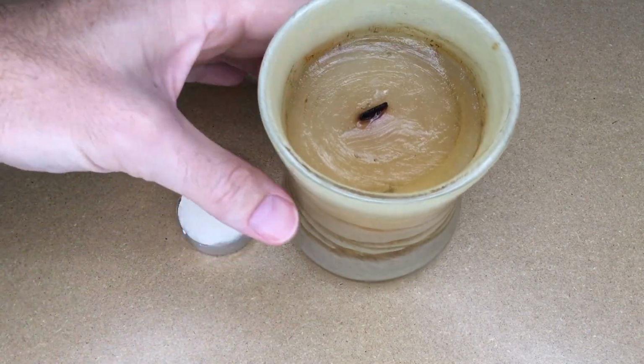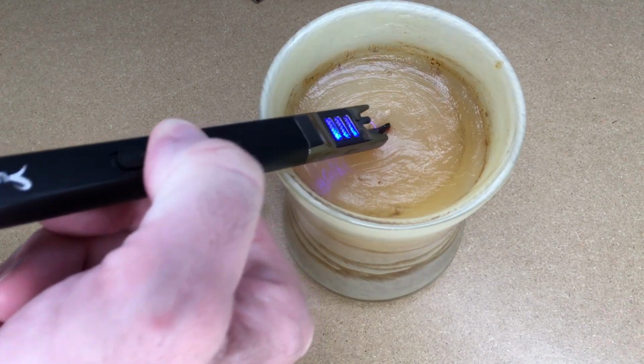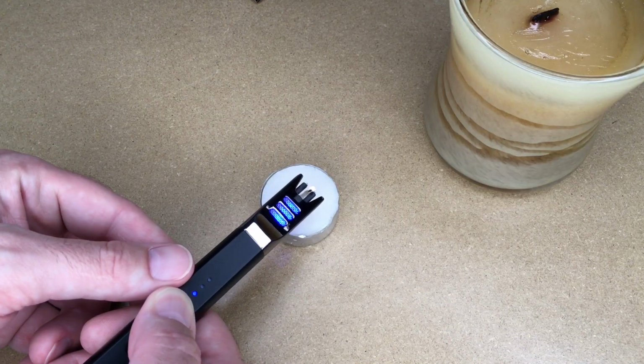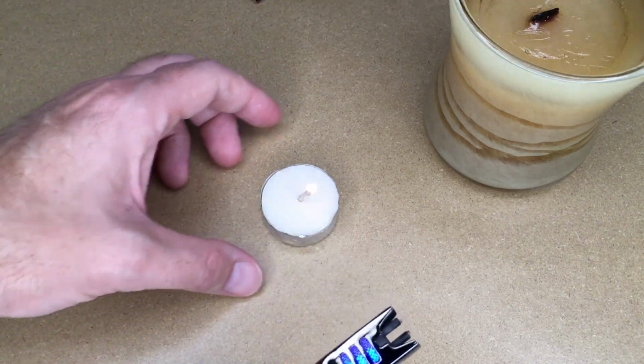So I can demonstrate how this works. I'll turn it on, I'll press it down, and I'll put it against the wick. And there we go. There's another candle. So you just want to hold the wick in between that little spark there.